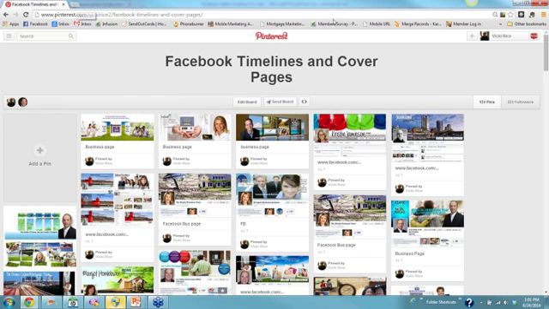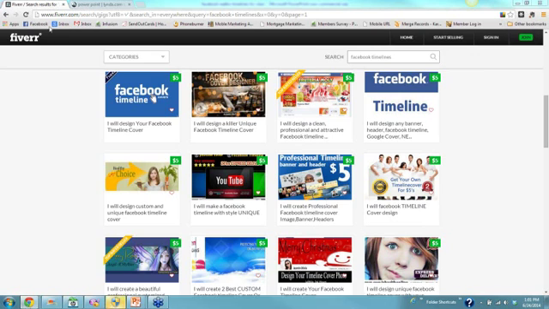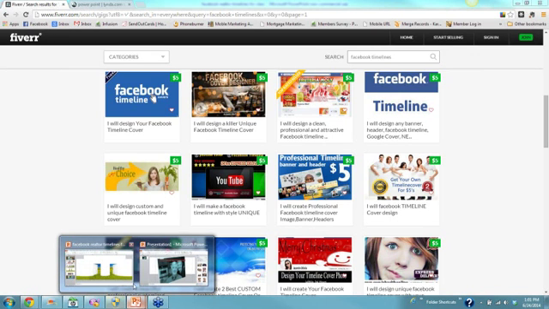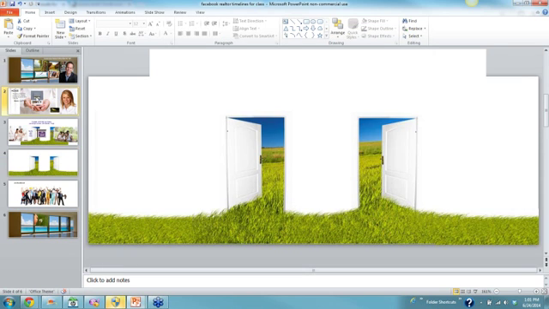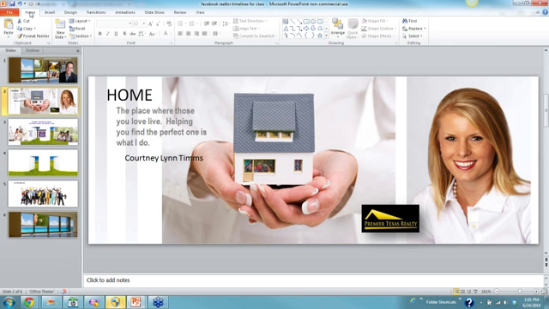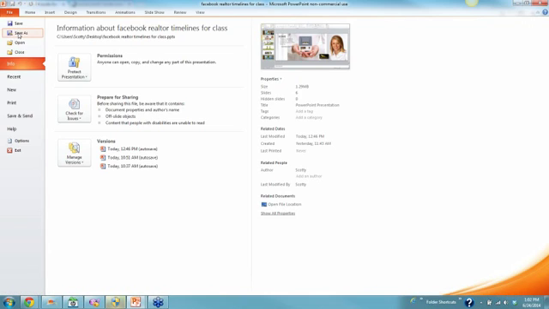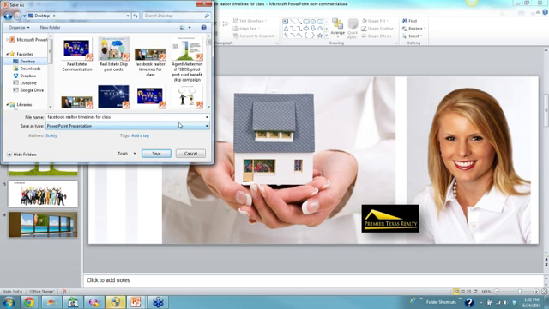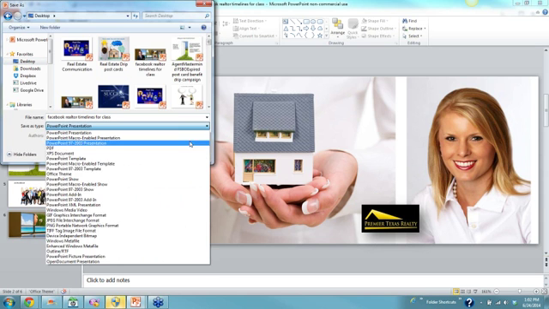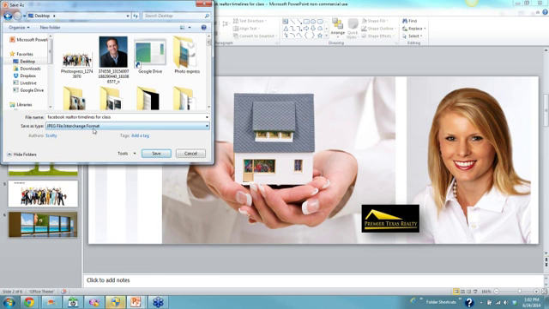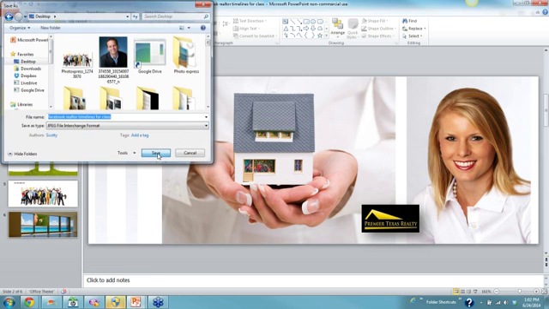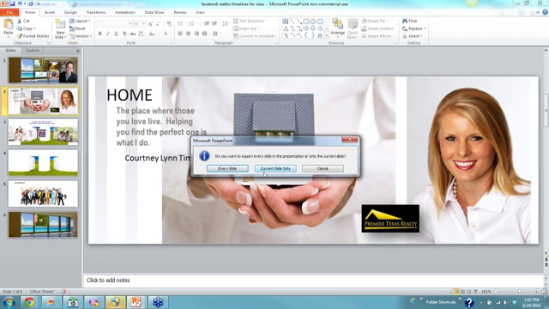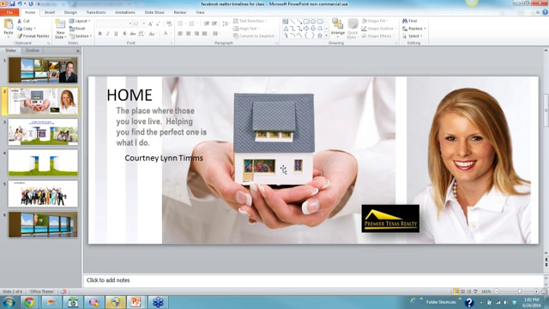Yeah. So once you're done, you save right from PowerPoint as a JPEG, or there's one other format you can save as. For example, if I like this PowerPoint right now, I would click File, Save As, save it to my desktop, and save it as a JPEG. Now it's going to ask me, do I want to save every slide or just the current slide? If I want to save only the current slide, I just choose current slide.